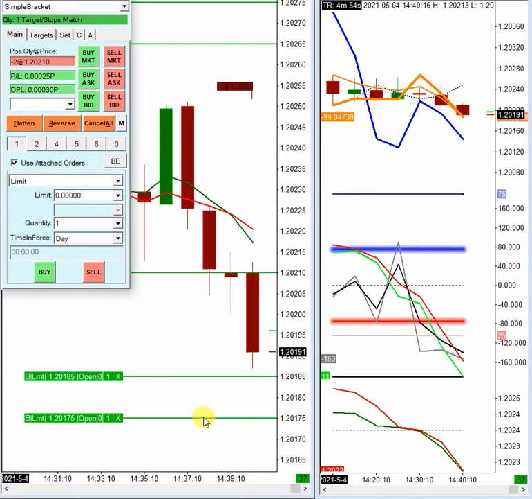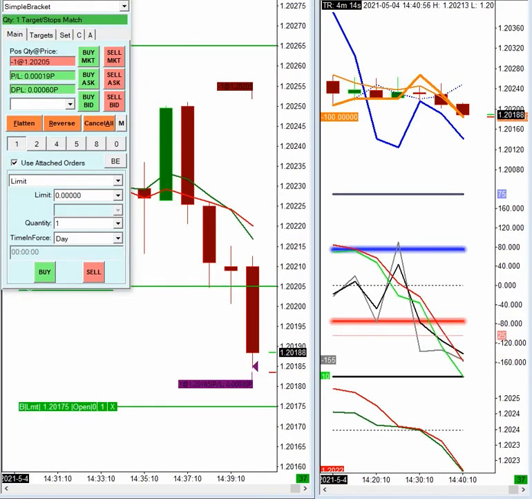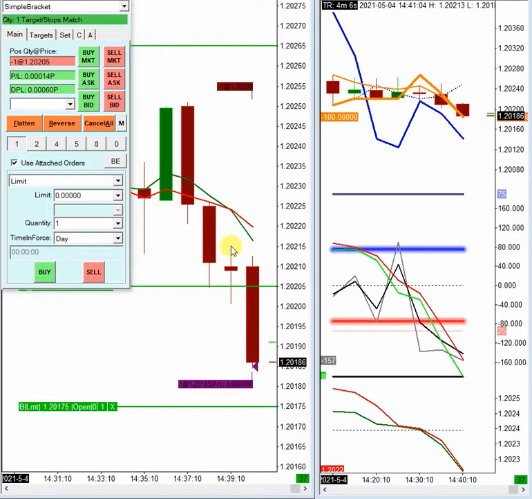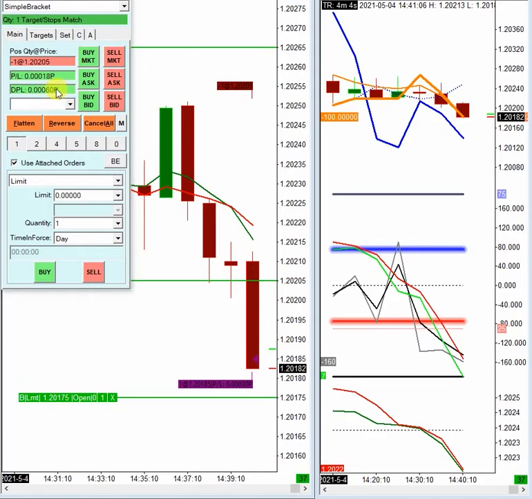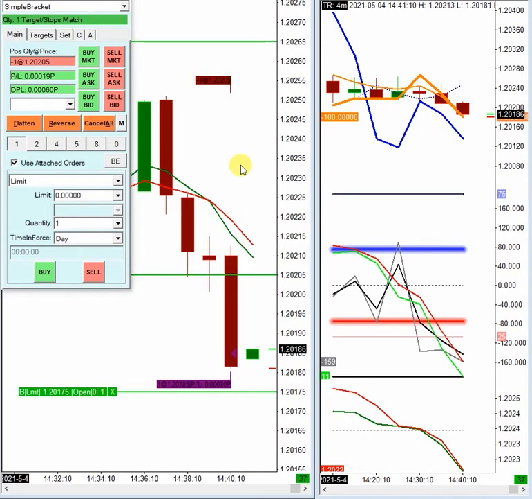Still waiting for that other trade to fill. Finally, okay. So we got our second trade to fill. Our third trade is still active. So you can see we got 6 pips there. It looks like 60, but we know it's 6. 6 pips. We're trucking towards our next take profit.